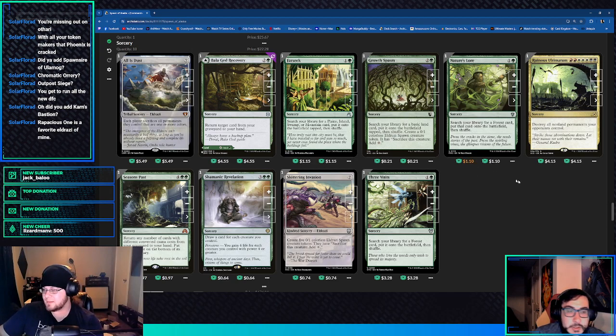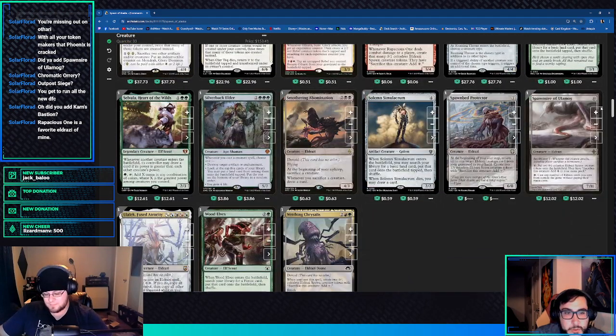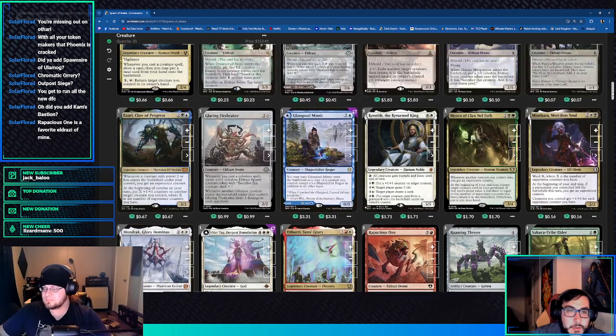Sakura Tribe Elder, Solemn. And we didn't do Farhaven Elf. Did I do Sakura Tribe Elder? I don't even know if I put it in. No, it's right there. I did not do Farhaven Elf. No, I put Wood Elves though.